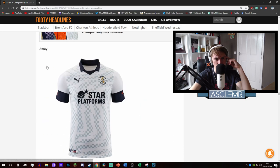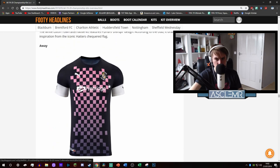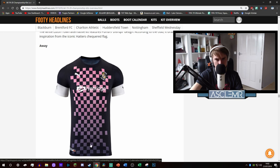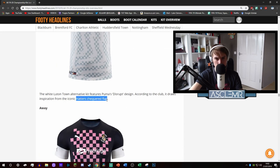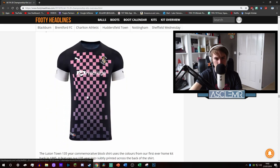Is this meant to say away kit or third kit? We've got a home kit and two away kits so I assume one is a third kit. It uses colours from the first ever home kit and has a 135 year logo subtly printed on the back. What I do like is the bluey black and the white that goes with it. I don't like this pink and this bluey purple - maybe a yellow or orange would be better. I don't like the fact it's chequered but bits of the checkers are missing - it seems a bit sloppy. Some people will like it because it means something to the club, and I assume the checkered pattern has club significance rather than just being Puma's idea.